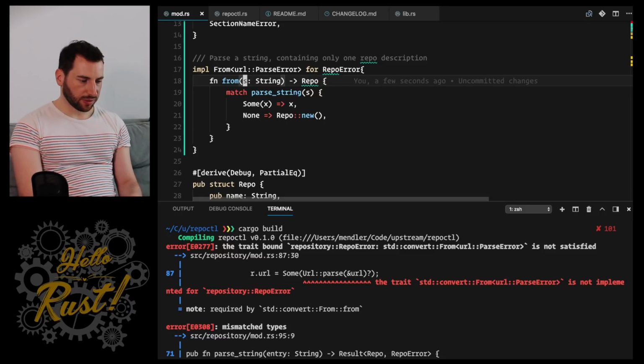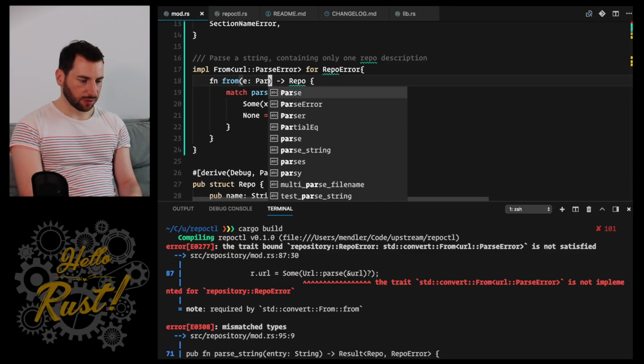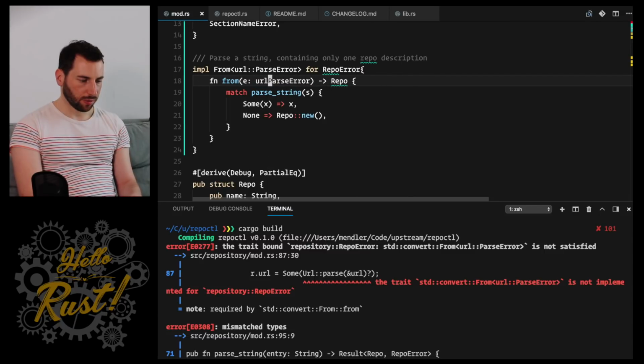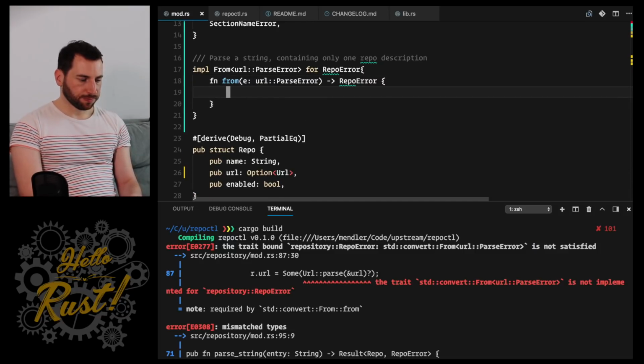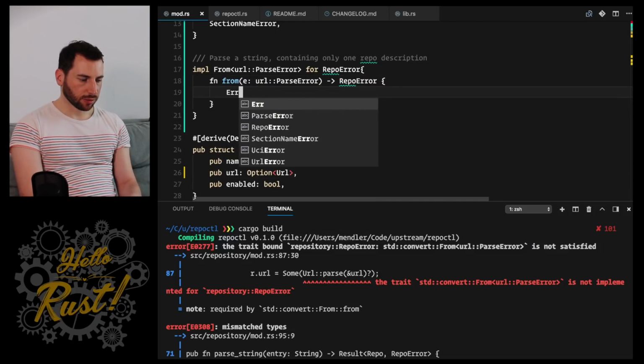Okay, so we get an E, which is a parse error from the URL crate, and we return a repo error. And we just can get rid of this and say error.